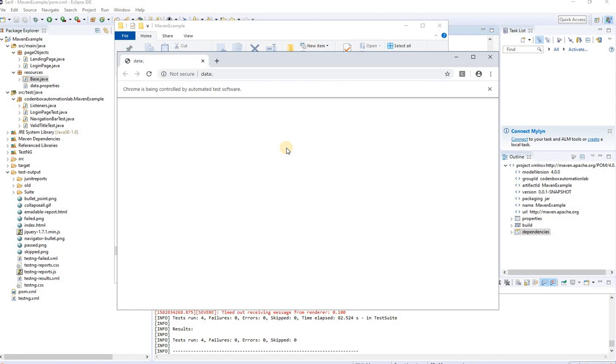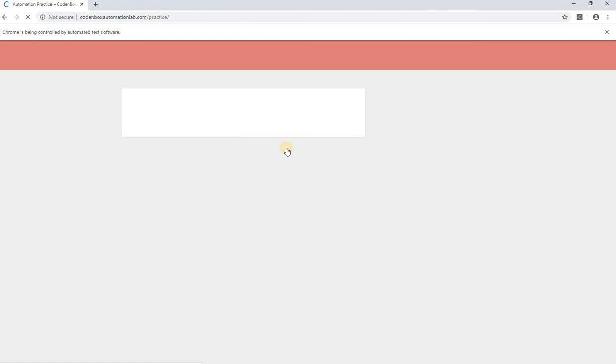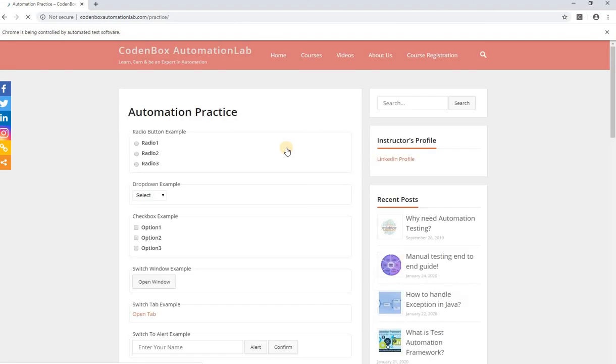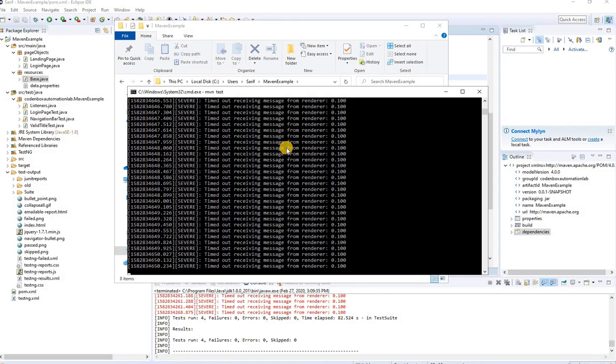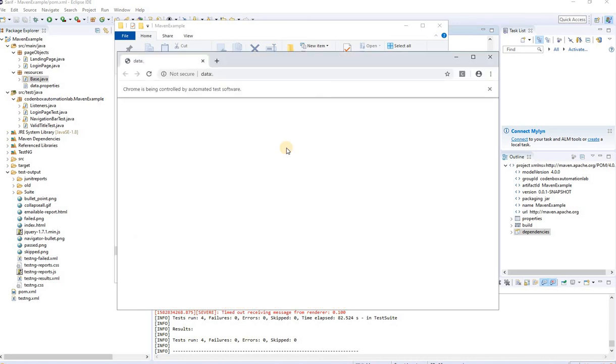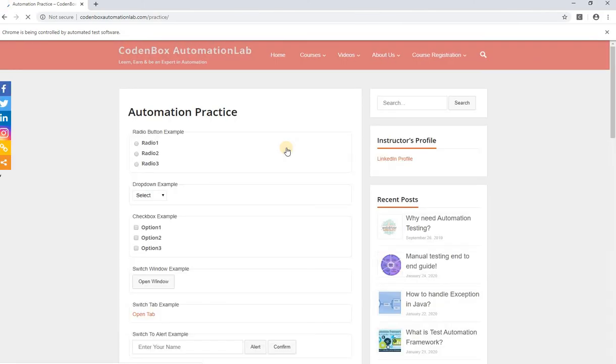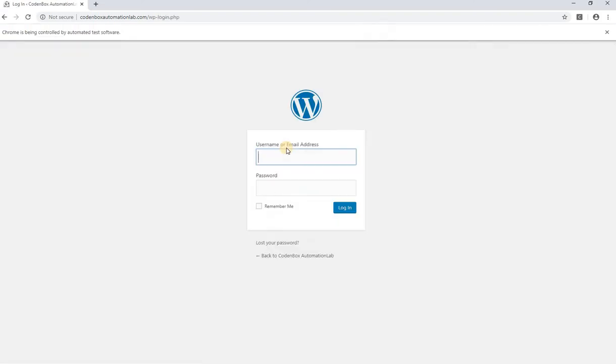So the next one will be selecting the drop down option. Here we go. And then the last one is going to be the login test. Okay, looks good. So it goes down, clicks on the login button. Now it will enter the username and password.